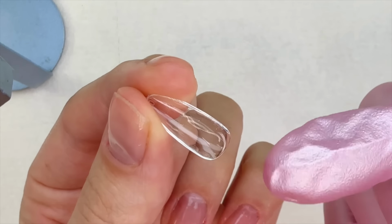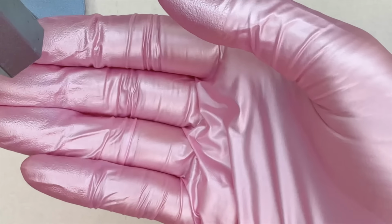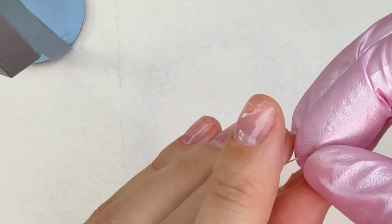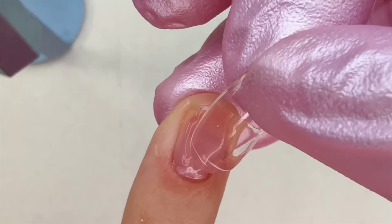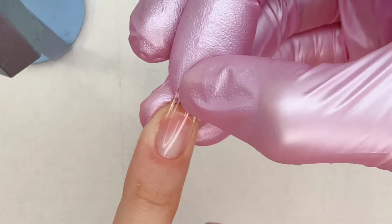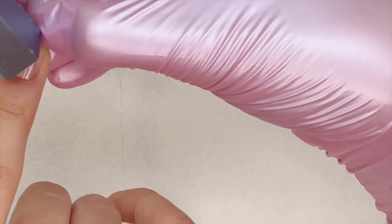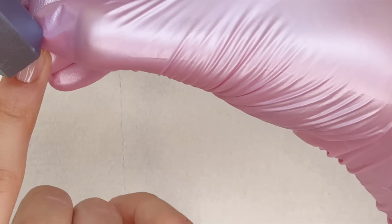After I have the gel applied into my full cover nail tip, I will turn on my flash cure light. That way it is ready. And then I will go in with applying the nail tip. I will start at my cuticle and slowly lower the nail until the gel has reached the free edge of my natural nail. Once the gel has reached the free edge, I will hold it in place and do my flash cure.